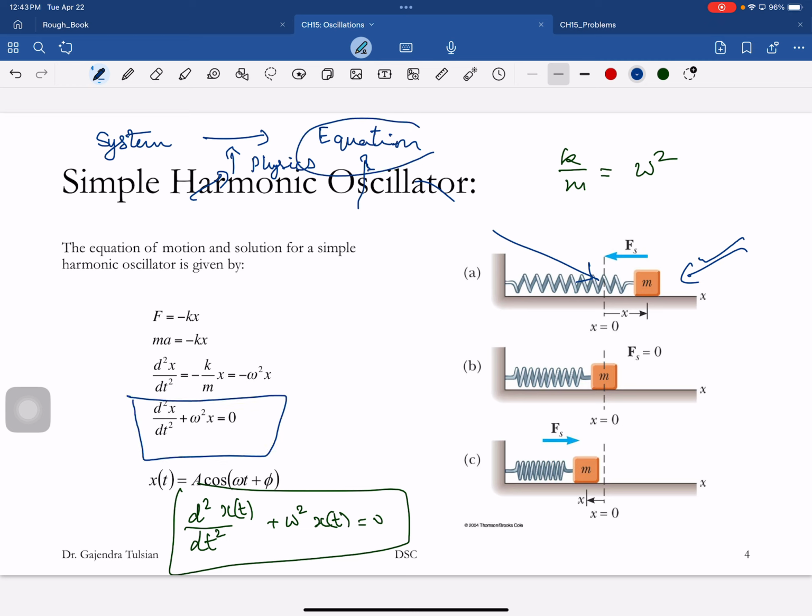Anyway, here is a differential equation that describes the behavior of this system. And when you take your differential equation class, they'll show you how to solve this equation. What we mean by solving this equation is we want to find functions that satisfy this differential equation. Well, what does this function tell you? What is that x of t? That's right. It's telling you the position of the object. That's what we were interested in.